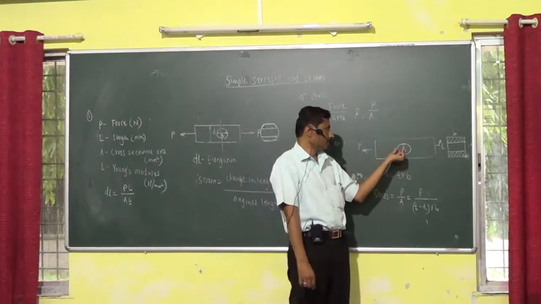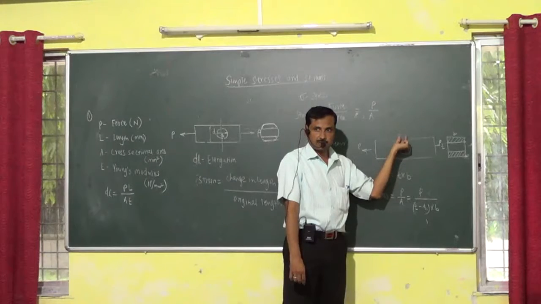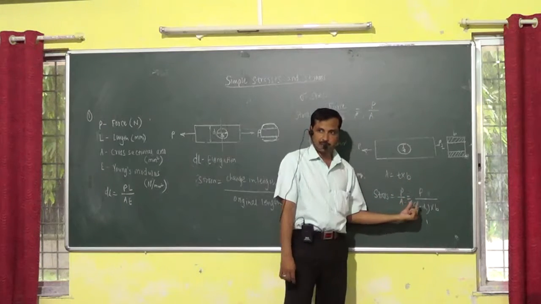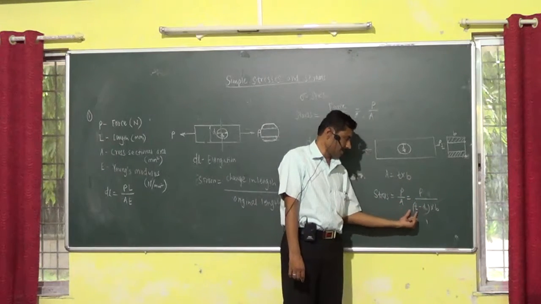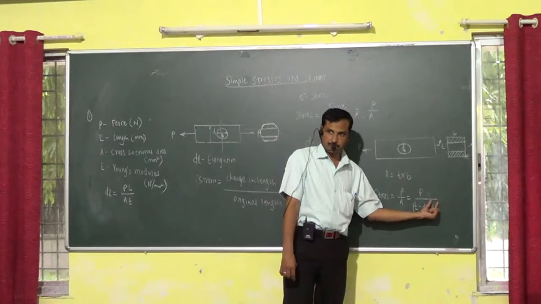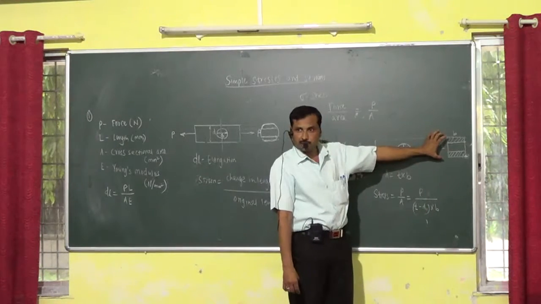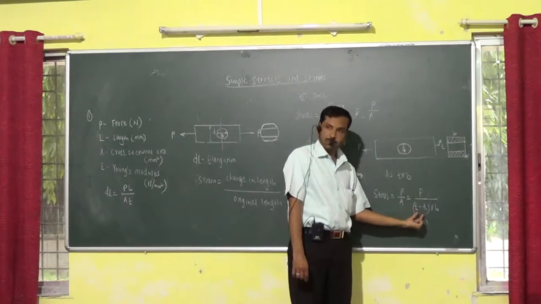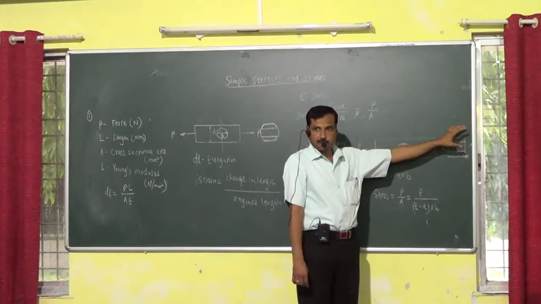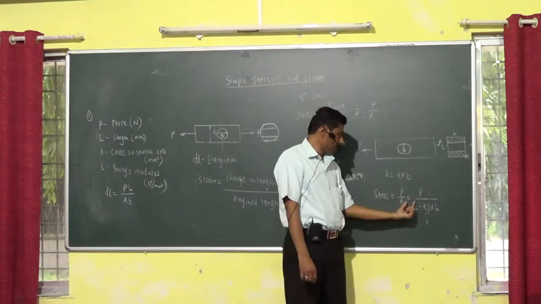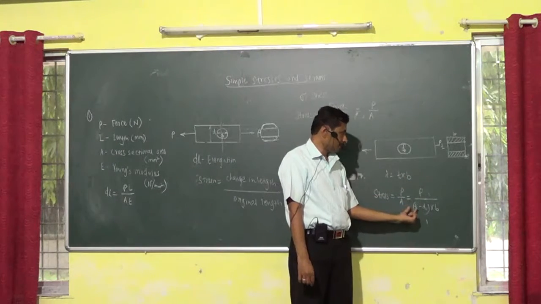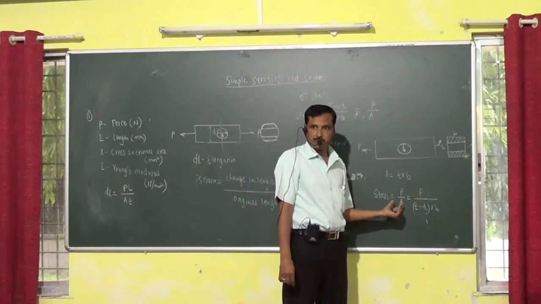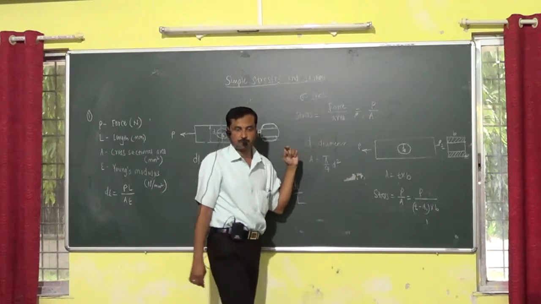But if we are taking a reduction inside this cross-sectional area by making a hole, then this reduced area will have to be taken into consideration, and this cross-sectional area A will be T minus D1, into B. Is it okay? So T is the total thickness, D1 we are subtracting from it, and B is the width of this bar. Then the reduced area will be T minus D1 into B, and the value of stress will be different for this case.